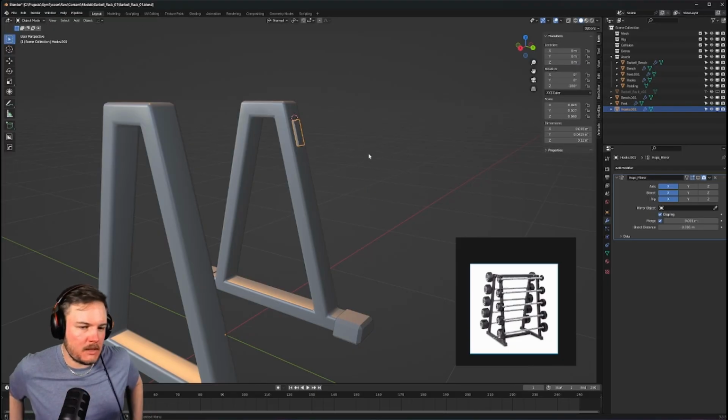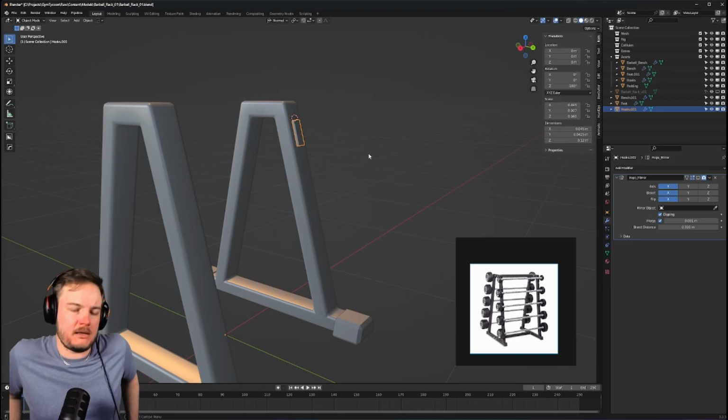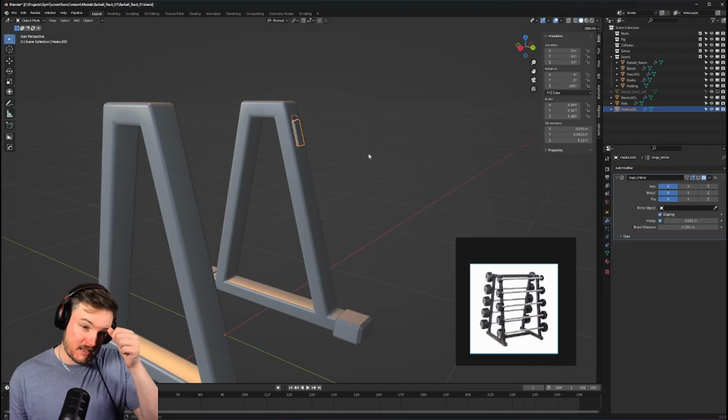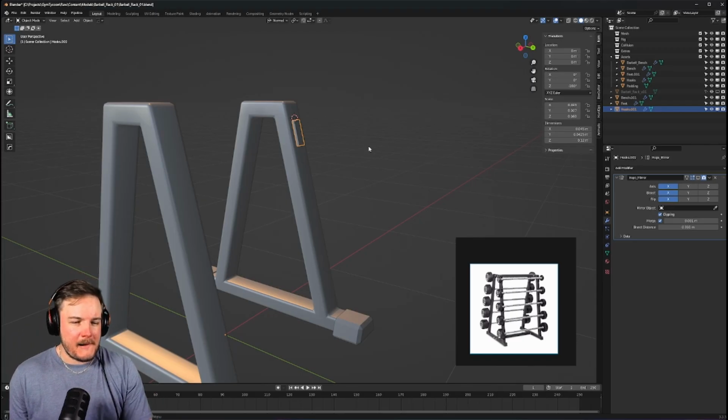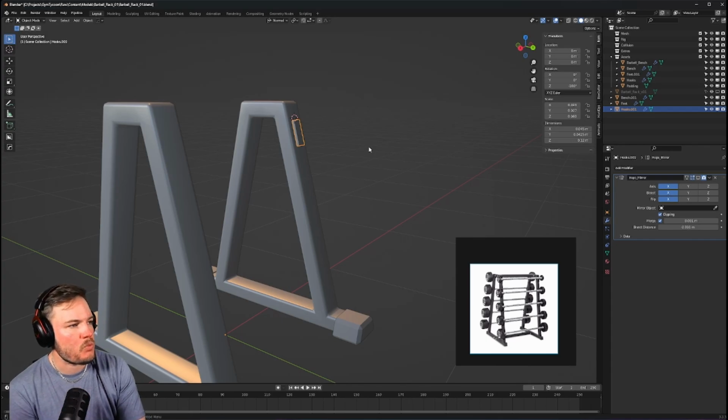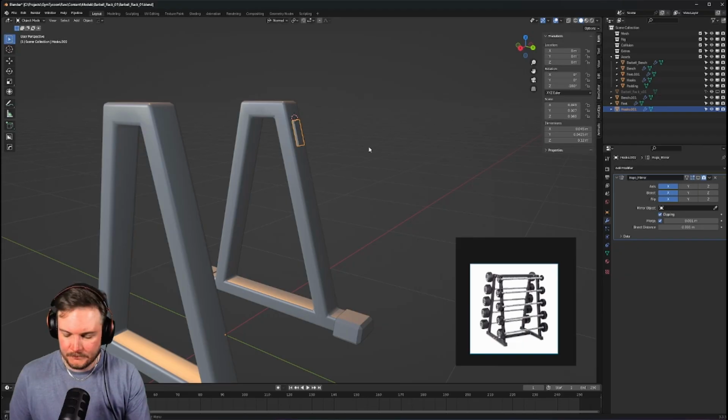So here what I want to do, which is probably too complicated to be even a smart idea, I was thinking of using an array modifier. No, it is dumb. That will make things quite a lot more complicated than it needs to. It's just easier to eyeball it. Yeah, let's just eyeball it.